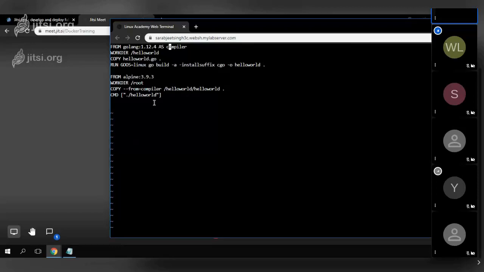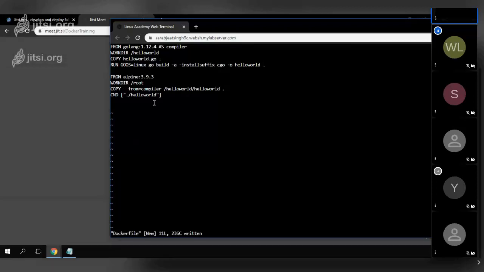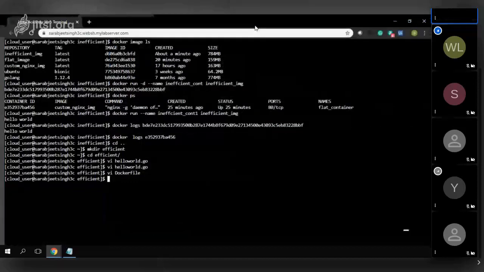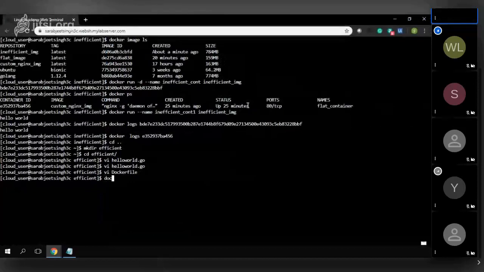So now I'm going to save this file and create a new build, a new image. So docker build -t, and I can say this is efficient image, and then from the current directory.